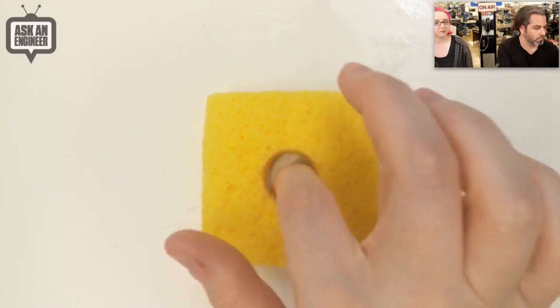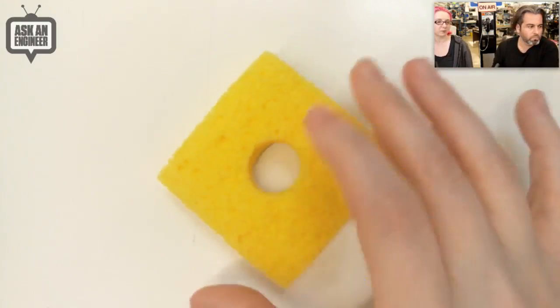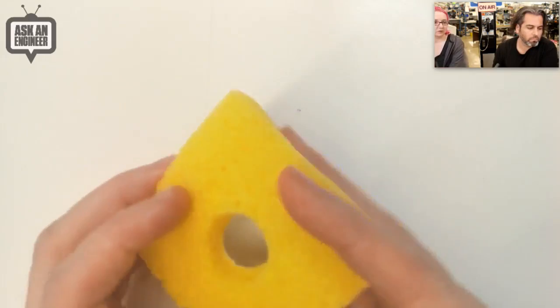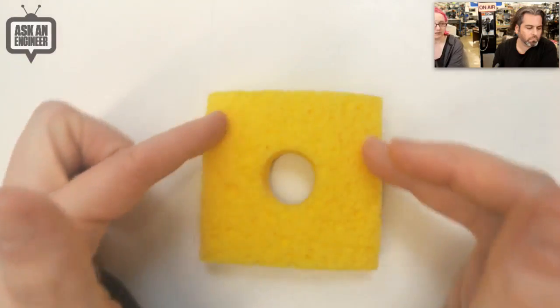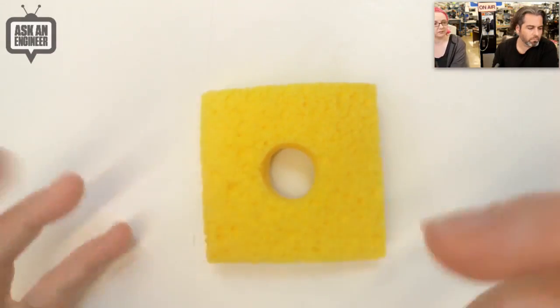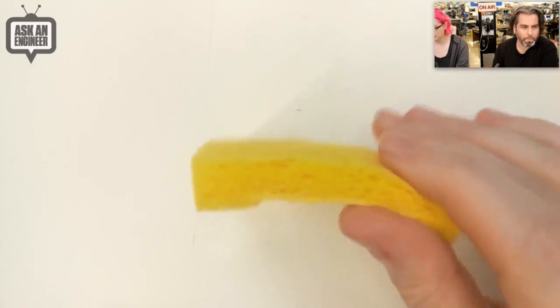They build up residue in the center and then you can just toss them out. A little sponge comes in a pack of three because you probably need more than one — three is a theme tonight. You can cut it with scissors if you need to fit it into your iron, because we give you a pretty big square and you may not need the full size. You just cut it with scissors, fit it into the soldering iron holder, and sponge it up.